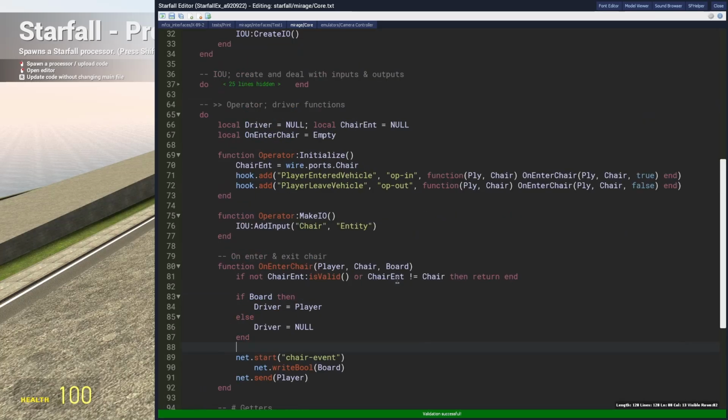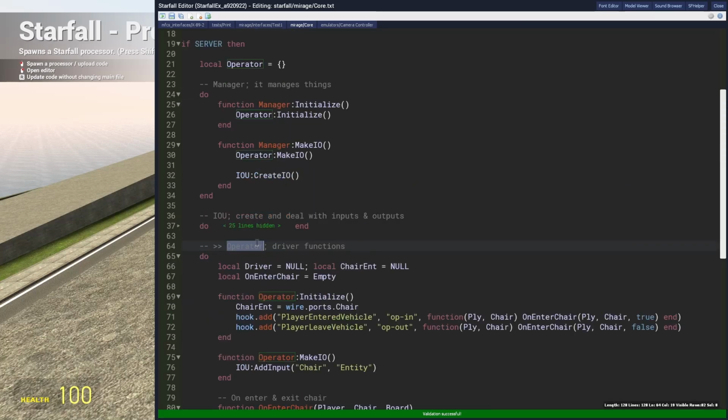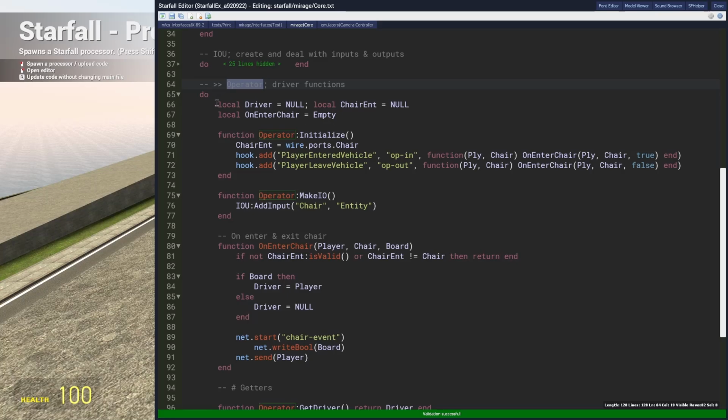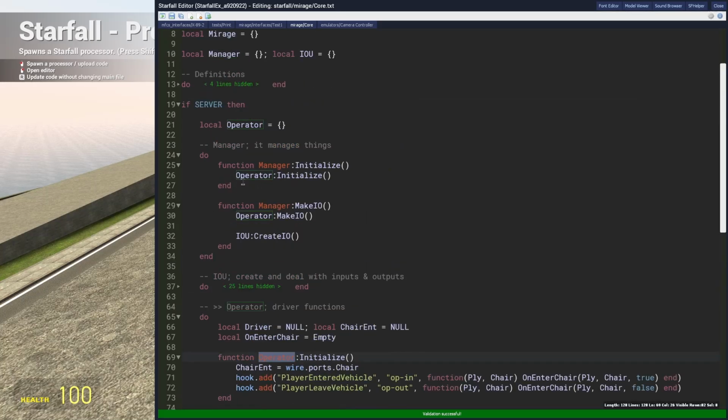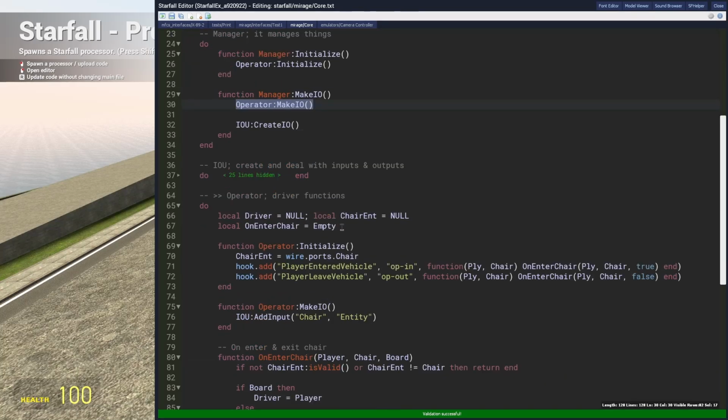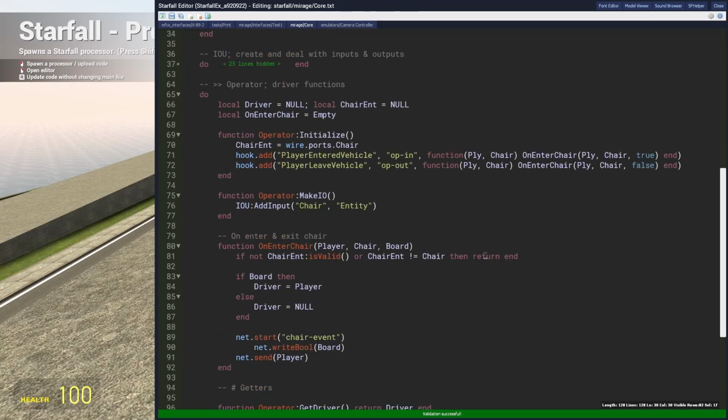So one thing I don't think I described that I wanna talk about is that, like I said, I like using objects, and you can see this do in scope. You have some local variables, even some local functions, but basically anything attached directly to, let's just say, operator, because operator is defined all the way up here, I can do this. I can do initialize, make IO, because those exist as part of the table.